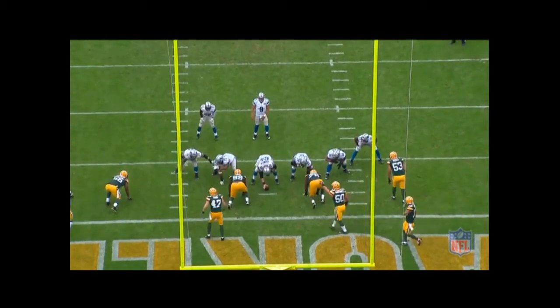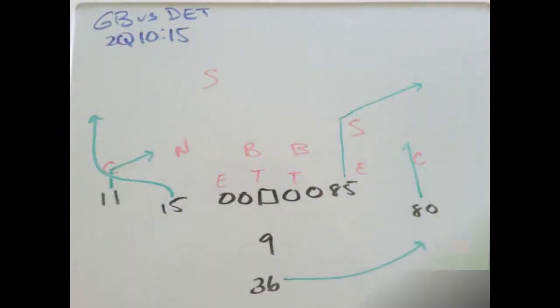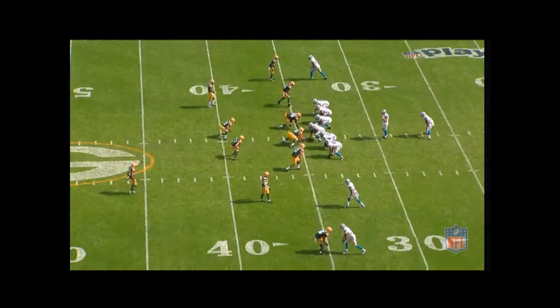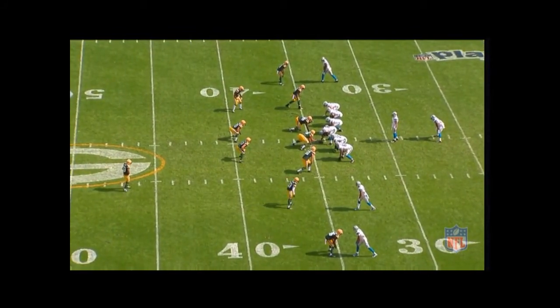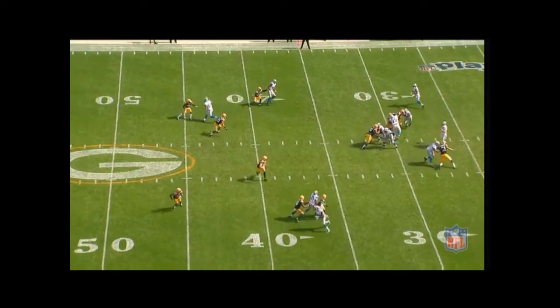Pretty much what we have on the next play is going to be a slant with a wheel coming underneath. Golden Tate's going to look like he's doing the same exact route as Anquan, but he's actually going to curl up the left sideline, and Stafford's going to find him between the cornerback and the safety. Marvin does a good job of really selling that slant and really picking off his man. At the bottom of the screen, Marvin's facing press and does a good job of getting off the jam and getting right into the wave to the defender.